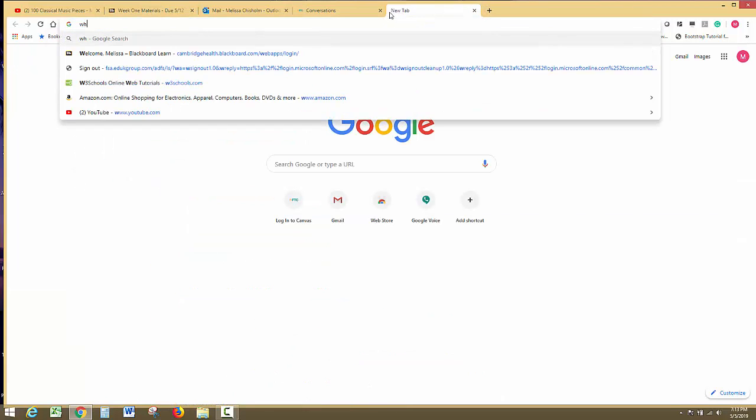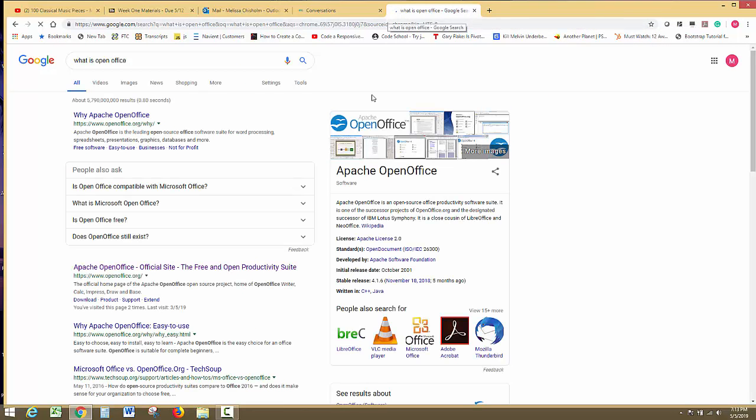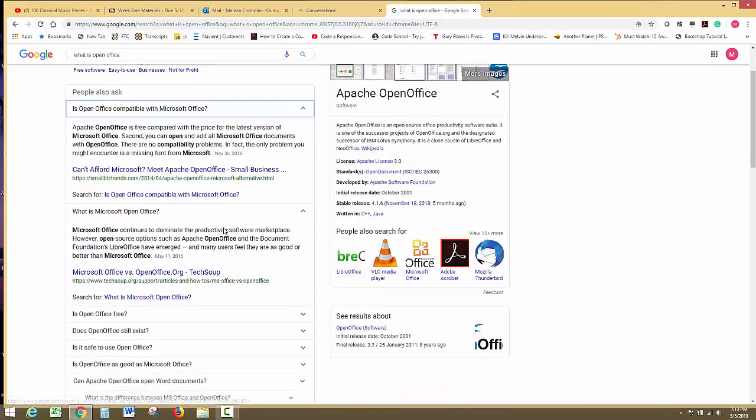So let's look at that. What is OpenOffice? Okay, so OpenOffice, it's a productivity suite, just like Microsoft Office, but it's free.